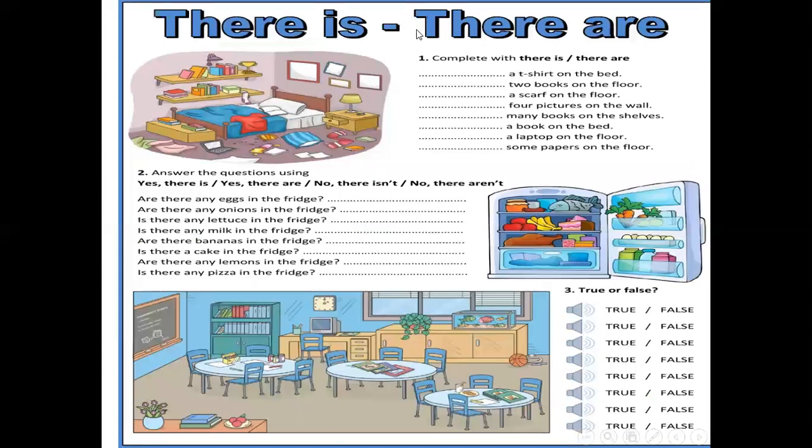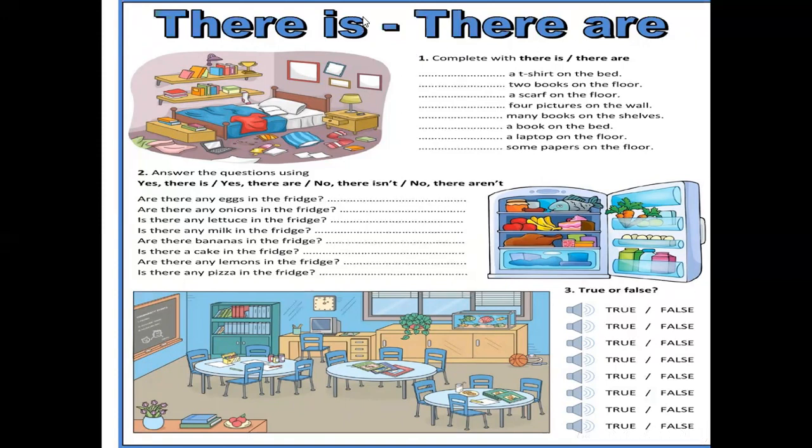So we come to the exercise. Try to think with me. Please look at this photo. What do you see? I see a lot of things. This is a big room, because there is a bed here and something is on the bed, and there are things on the floor. So try to think with me and try to answer the exercise by using there is and there are.